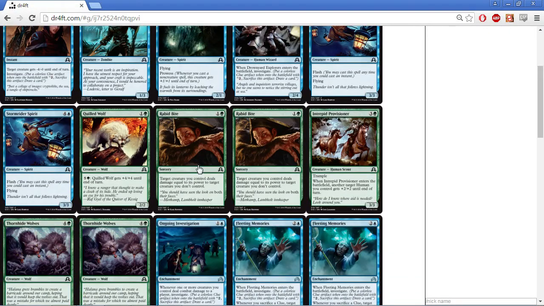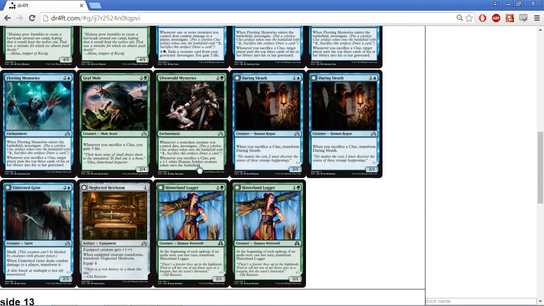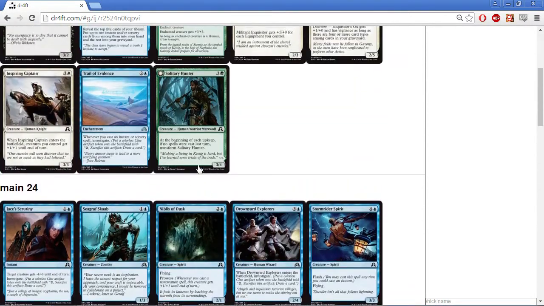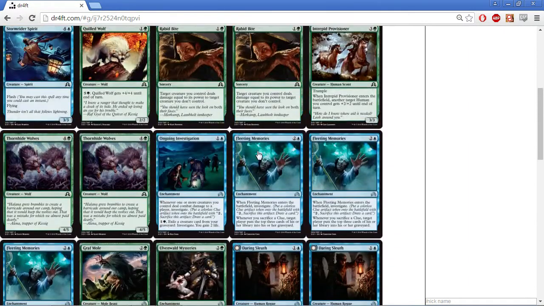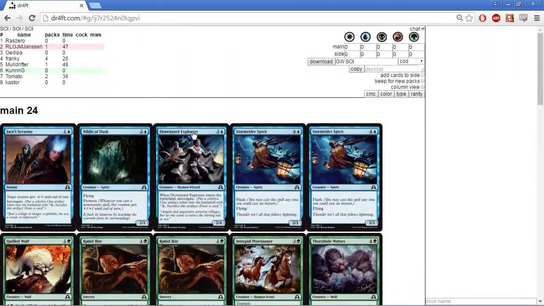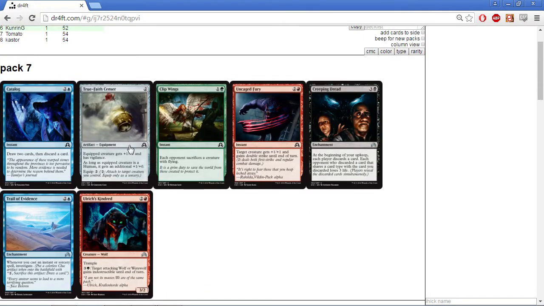1, 2, 3, 4, 5, 6, 7, 8, 9, 10, 11, 12, 13, 14, 15. I could cut a creature now. I'm definitely cutting a creature now since I get a Solitary Hunter, which is amazing. I think I cut Scab. I like that Cold Wolf has a late game upside.